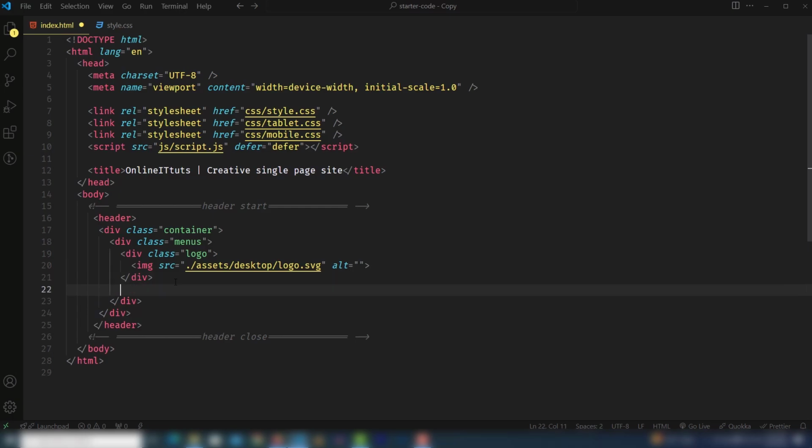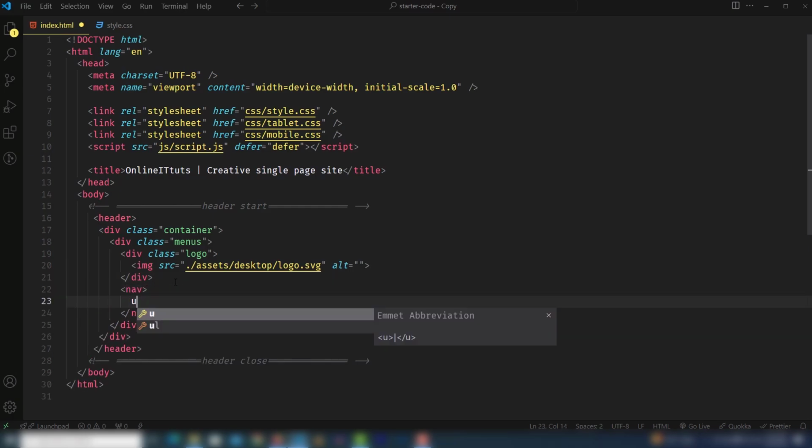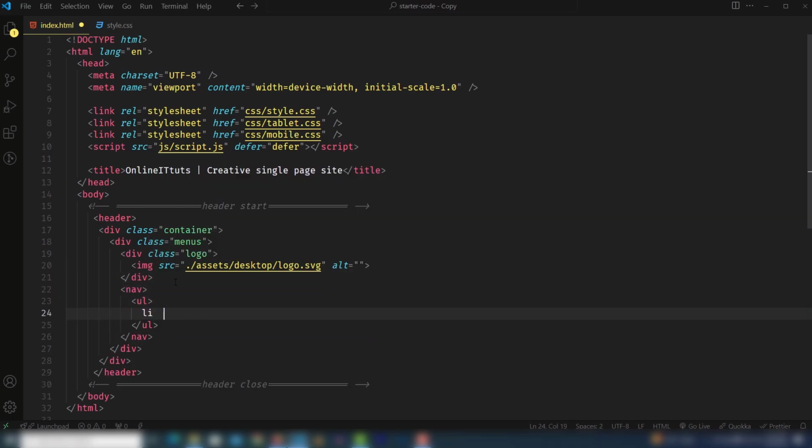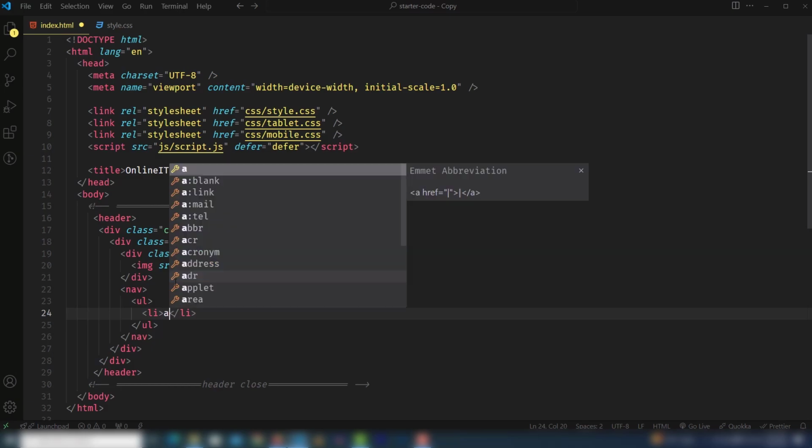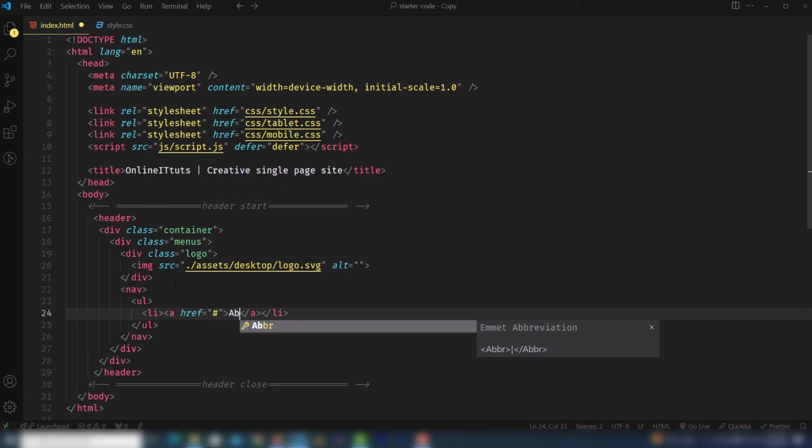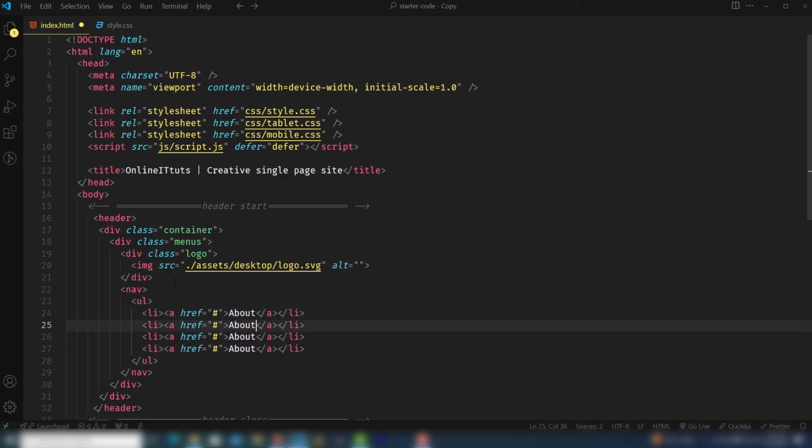Outside of the logo I will use nav, ul, li, and I'm going to change the content: services, projects, and that will be schedule call.